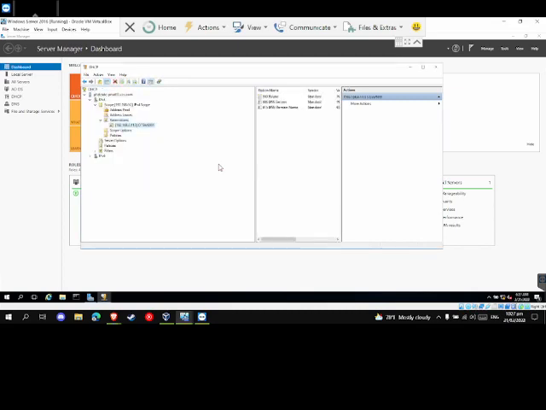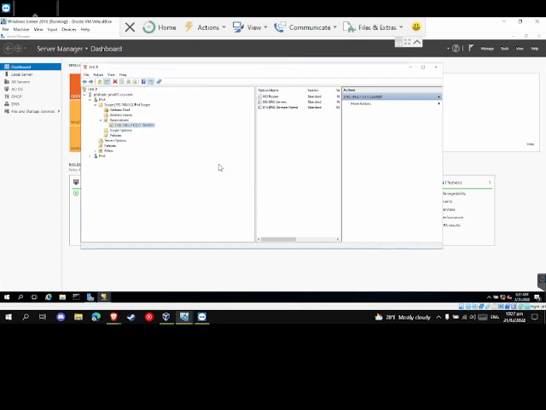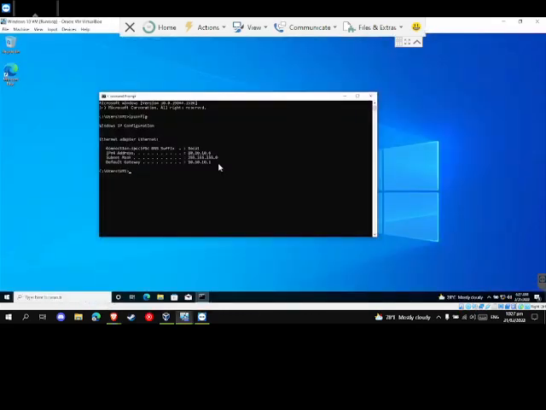Close that. Wait, properties. Why is it not displaying? Let me type ipconfig again.